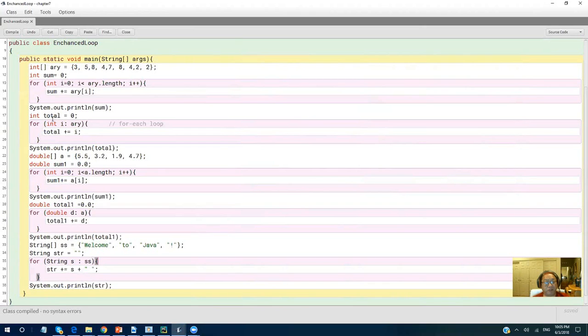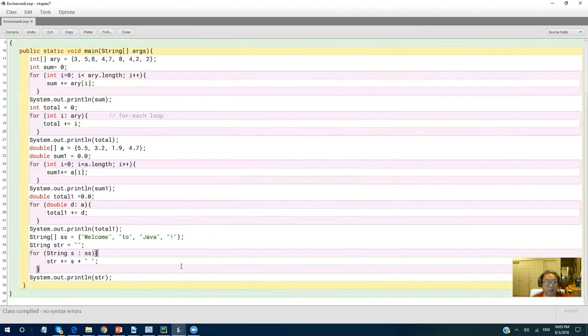So sometimes I would say for each integer value I in the array, or for each double value D in the array, or for each string value S in the S array. That is actually the enhanced loop.